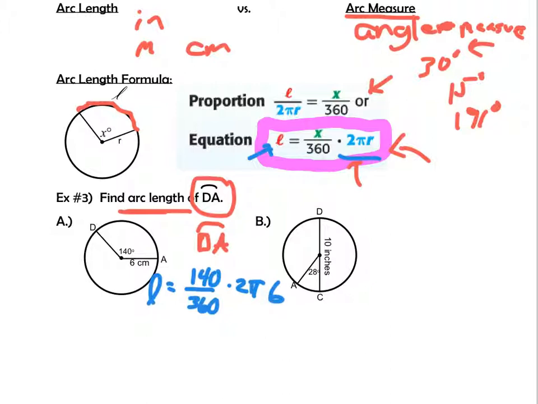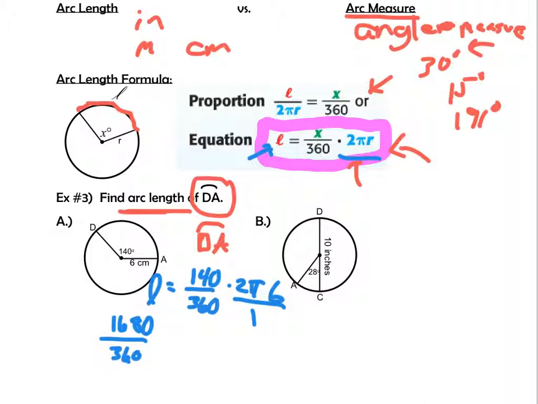And when I work all of this math out, you can just plug this into your calculator. So in my calculator, I'd enter 140 times 2 times 6, because these are all the tops. This would be like over 1, so that'd be the top. I wouldn't plug in pi. I'd leave my answer in terms of pi, but I'll show you at the end how to change that to a decimal in a second. So 140 times 2 times 6 is going to be, I believe, 1,680. And you can divide that by 360.